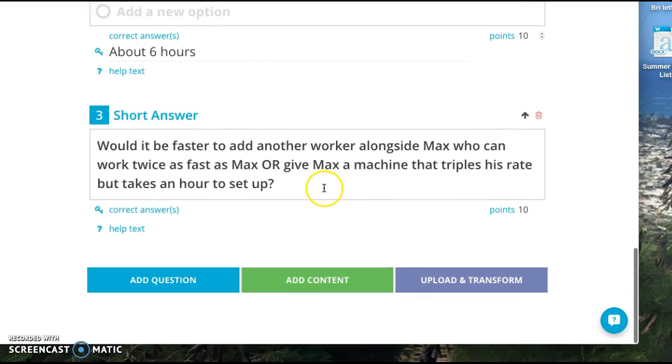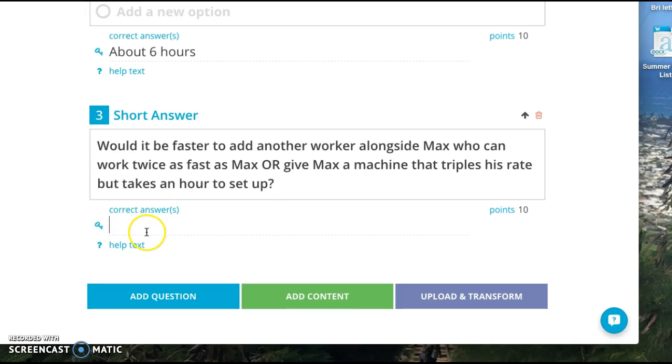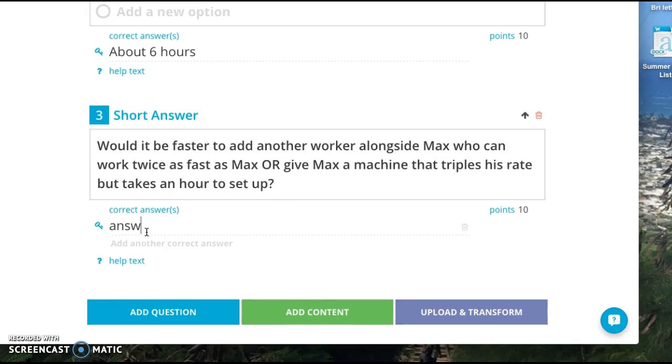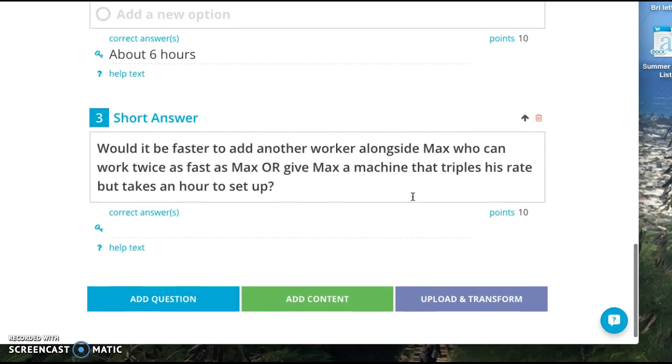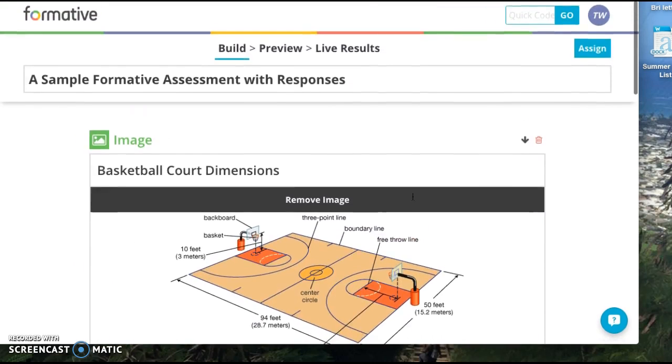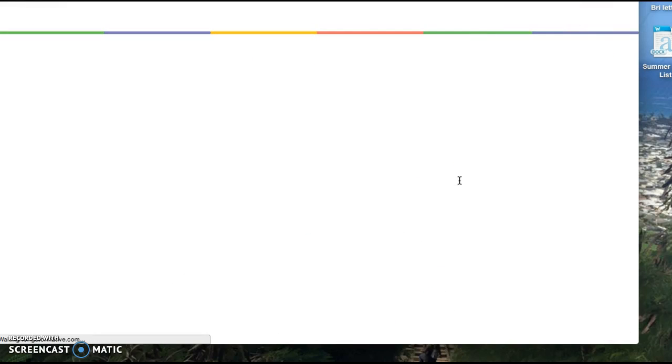And finally, here's a short answer question. This one, same as before, you're going to enter in the question, and then under correct answers, you can write an answer if you wish. However, you do not have to, and you can grade this individually. As we go through the quiz, you'll see exactly how this looks like and how to grade it. So once you feel like you've completed editing your questions and writing up your quiz, you can preview it to see what your students are actually going to see.